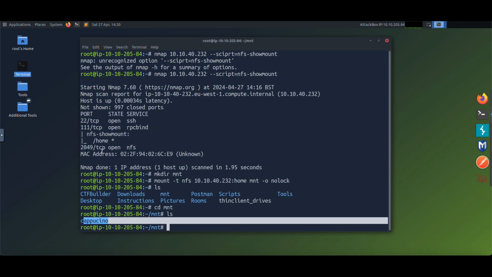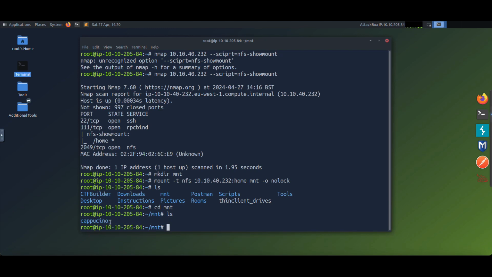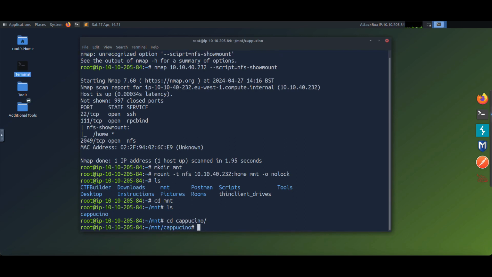There is a home directory, and under the home directory there are our users, and these users have a main directory with their usernames, so we can assume that cappuccino is a username for a random user. So anyway, let's go to this cappuccino directory.